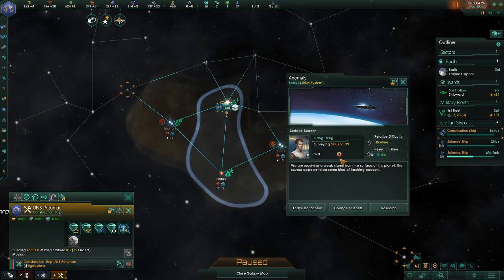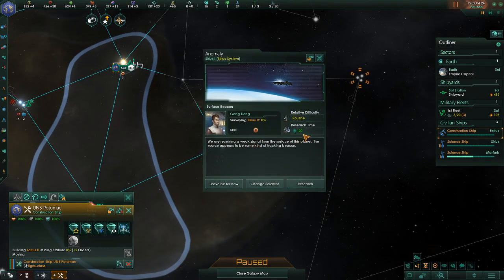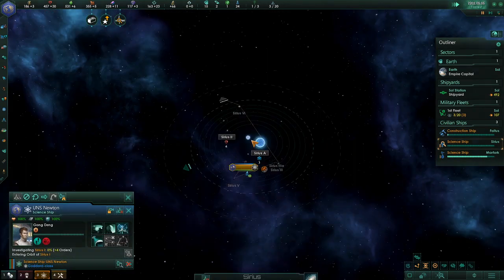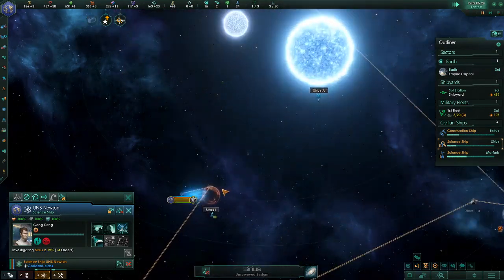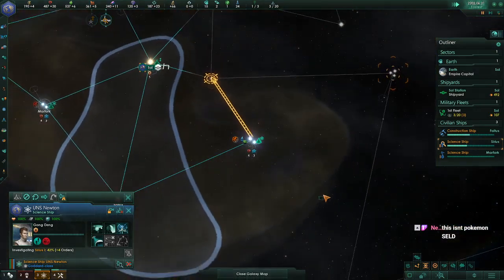Oh, there we go. This is an example of an anomaly we can do. If it's green or yellow, that usually means it's not going to take too long to do. So I'm going to research it. Basically, we're receiving a weak signal from the surface of the planet. The source appears to be some kind of tracking beacon. So just hit research and your ship will automatically start to research it. It'll continue doing what you queued up, but it's going to prioritize researching this anomaly, which is on this molten planet.